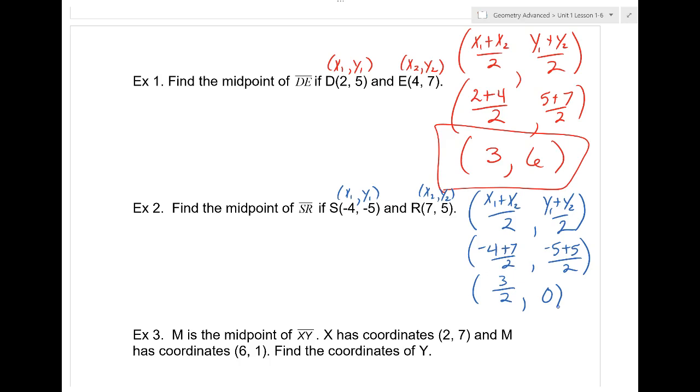All right, how'd you guys do? Did we get it right? Yes. All right, notice, did I worry about changing that to a mixed number or a decimal even? Long as it's in simplest form, life is good. But ask yourself, did you put parentheses around it? Everyone have a parenthesis at the end?